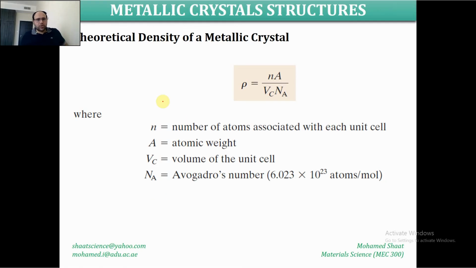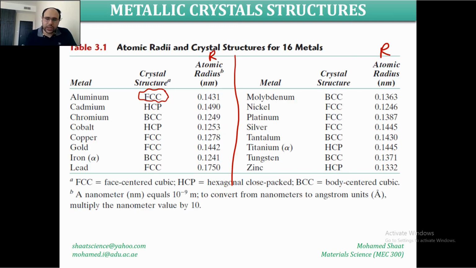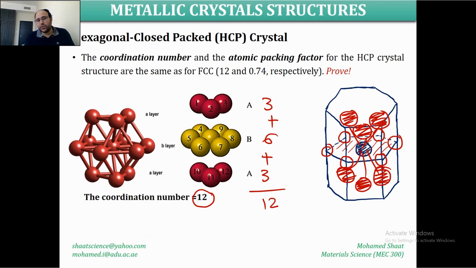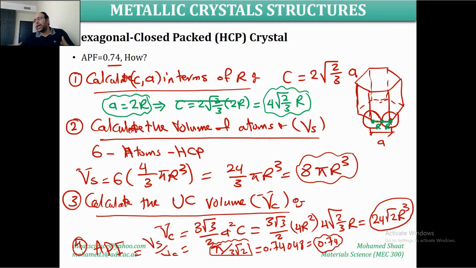Alright, so the last thing that we are going to cover is the calculation of the theoretical density of a metallic crystal. This is one of the things showing how the atomic structure influences the different properties of the material, whether mechanical, chemical, or physical. One of these physical properties is density, so how would it be related to the atomic structure, or in other words, to the atomic packing factor? We mentioned that the atomic packing factor gives an indication of how crowded or filled the unit cell is with atoms. Is it crowded or not? It depends on the atomic packing factor.